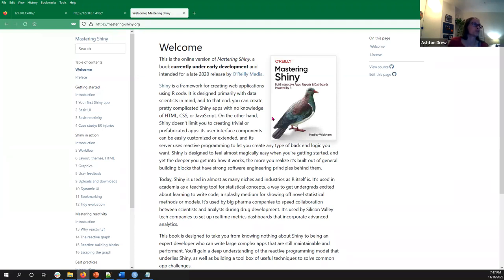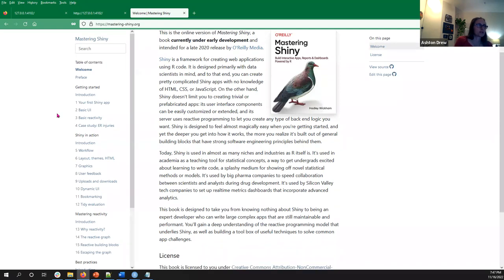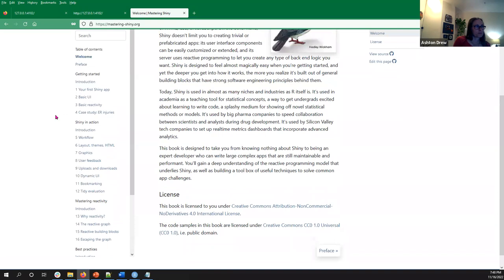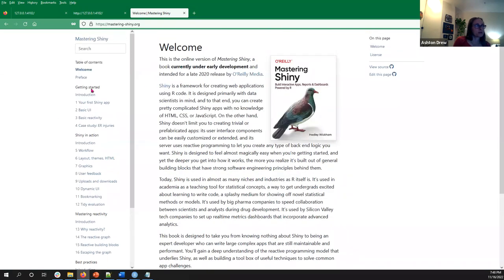It's gone through a couple iterations. And if you looked at it a couple years ago and found it not to be super intuitive or a little frustrating, it's definitely improved over the last couple years based on feedback that users have provided to improve the language and the examples. I've gone through it once with a user group. We went through the book as a book club and found it really helpful for improving our Shiny. But it's the main book that I would recommend if you want to learn more.